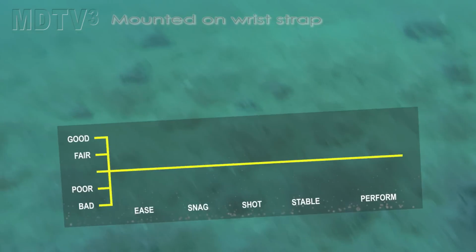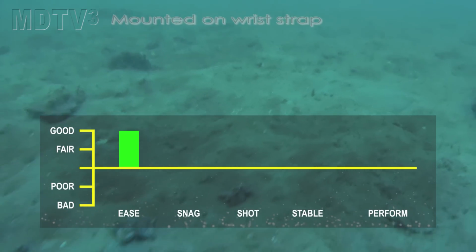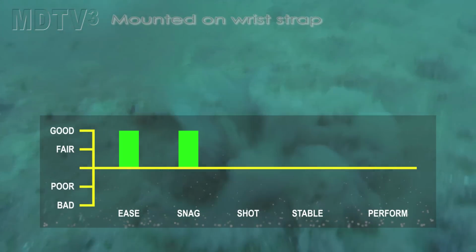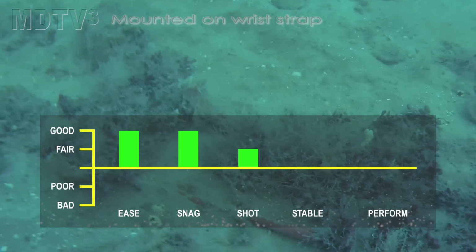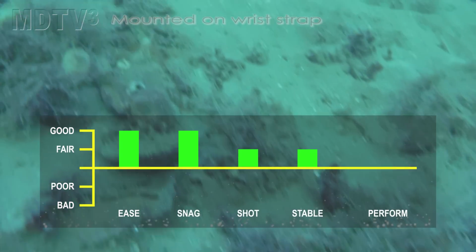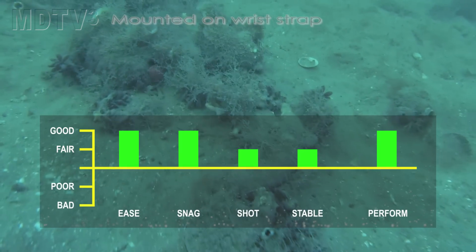The ease of use was very good. Snaggability is pretty good, it's just sitting there on your wrist. The quality of shot I thought was pretty good, and it was reasonably stable. This was the first time that I had used the wrist strap. Overall, I thought the performance was pretty good and well worth investing in a proper wrist strap.